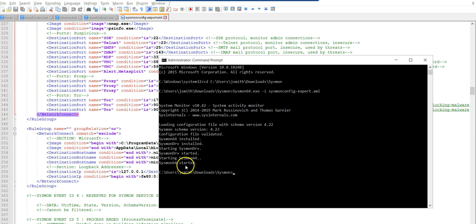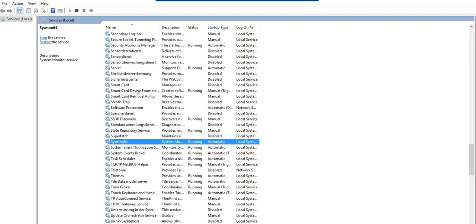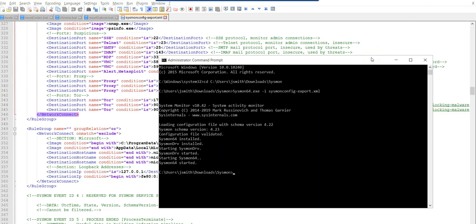As you can see, the Sysmon service is now installed and started. We can verify by going to the services of this PC and checking for Sysmon. You can see now it's running. So from the log source point of view, we have the Sysmon software up and running, collecting the logs. From the smart connector point of view, we have installed the Flex connector to be able to parse these custom logs and send them to the ESM.